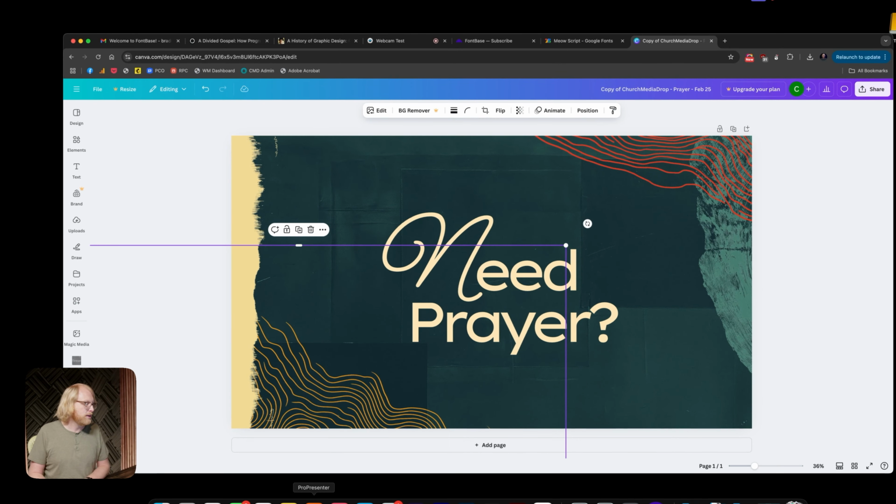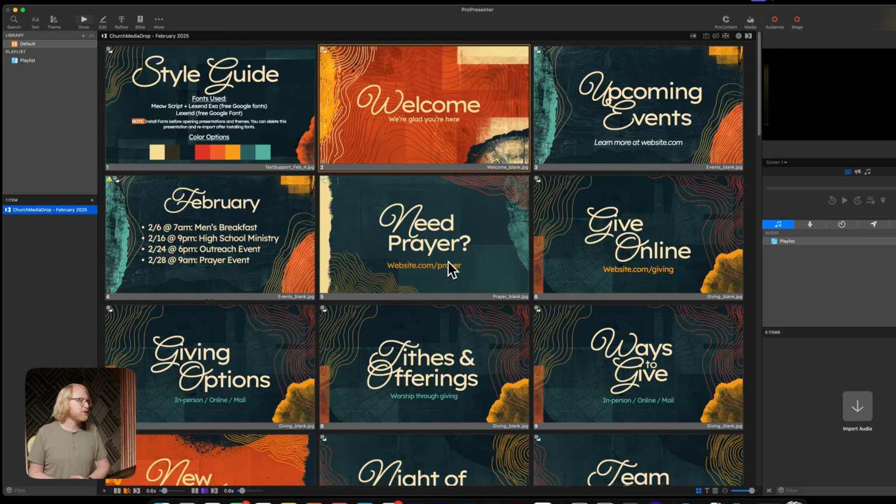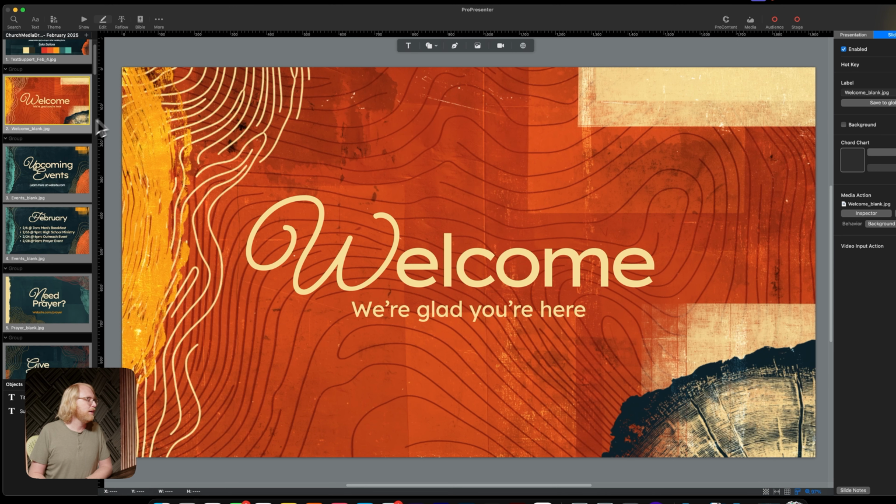Now let's jump over into ProPresenter and check out our ProPresenter theme. So I include a style guide inside of ProPresenter and a big reminder that if the fonts don't look right, you need to make sure the fonts are installed before you open ProPresenter. So make sure you install those before. And again, it tells you what fonts are included, and it gives you all of the colors here that we can use with our color picker. So let's show you how to do that real quick.